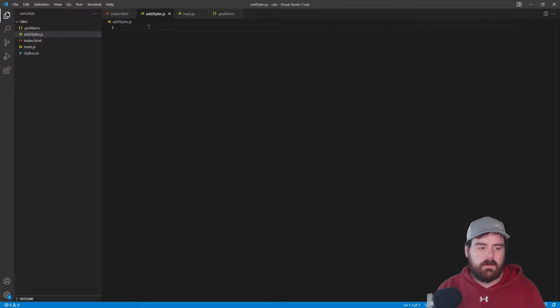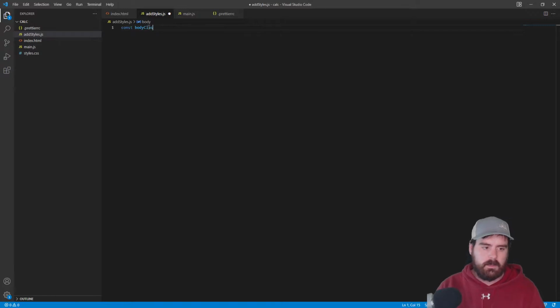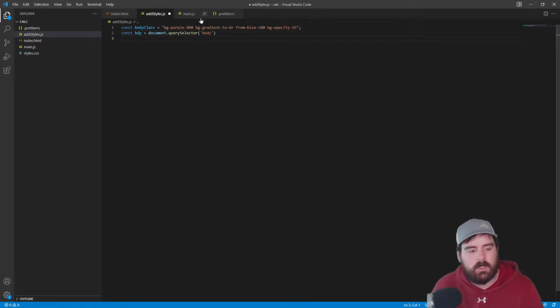And in here, just to show you what we can do, we can say const bodyClass is equal to... Okay, so we've defined a class similar to how we were doing in our HTML, just a long string with spaces between each class.